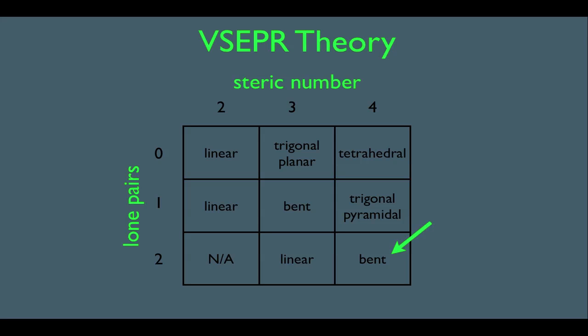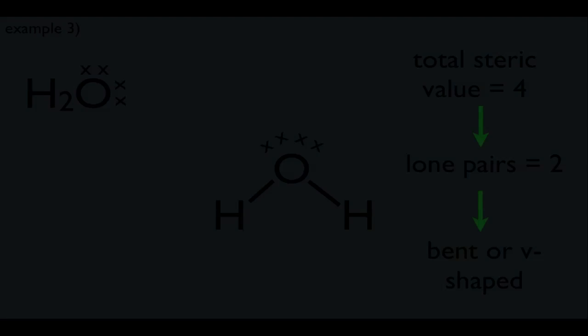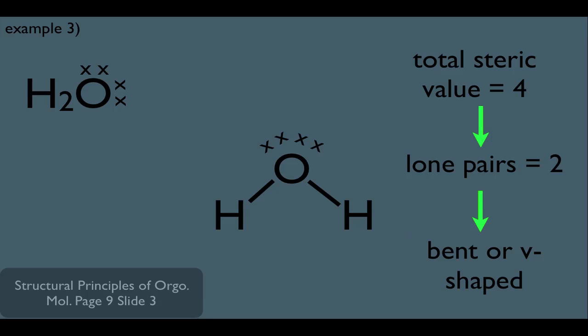Now, you could memorize this chart for organic chemistry or just simply use VSEPR theory. Meaning this, going back to our example here. Since we can quickly determine that the central oxygen is sp3 hybridized, we know he must therefore want to have 4 sp3 orbitals that are 109.5 degrees apart. But we remember that 2 of those lone pair electrons are each in an orbital. That would, again, therefore compress the OH bonds and, of course, makes the molecule bent or V-shaped. So, notice, I could use reasoning to get to the geometry instead of just blindly memorizing that chart. It's up to you which method you'd like to use.